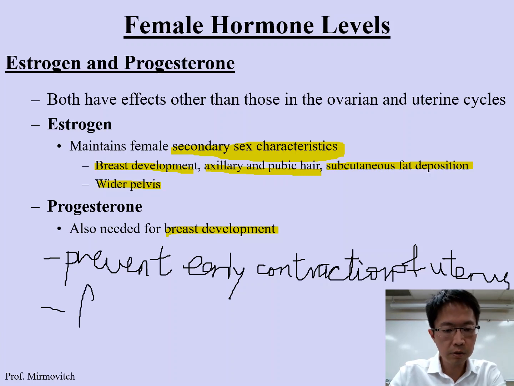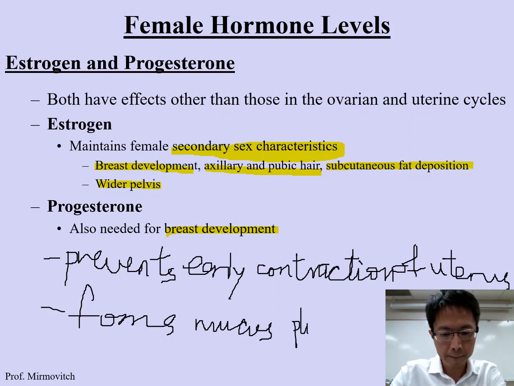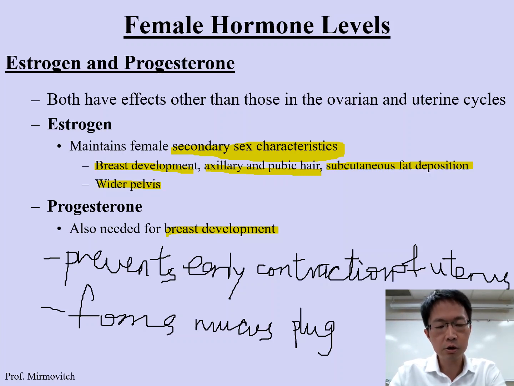And it also forms a mucus plug. What do I mean by that? So we know that there's a mucus secretion around the cervix, vagina area. The mucus will become thicker, and they may even dry up to become solid, to form a physical solid plug at the opening of the uterus at the cervix, so that it can physically block further entry of the sperm into the uterus. And most importantly, it blocks the physical entry of any bacteria into the uterus to infect your baby. So yeah, progesterone.